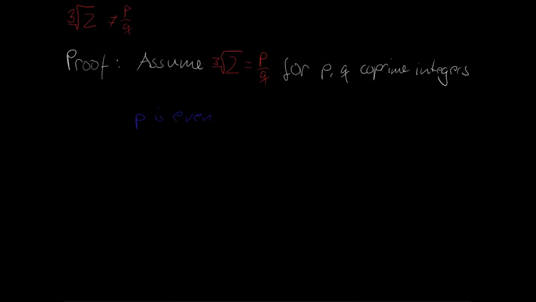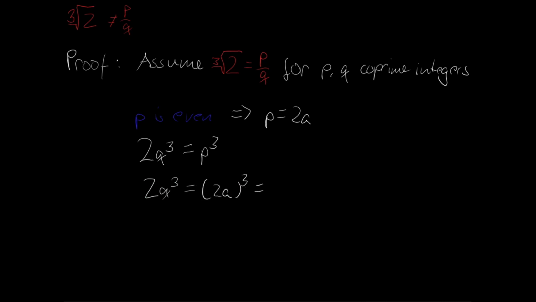And now we're going to get back to our equation, and any number that is even can be written as 2 times some other number, like a, for example. That means we can insert that representation of p into our equation to get 2 times q to the third is equal to 2a all to the third. And now we can multiply that out to get 8 times a to the third. And we can divide both sides by 2 to get q cubed equals 4 times a cubed.